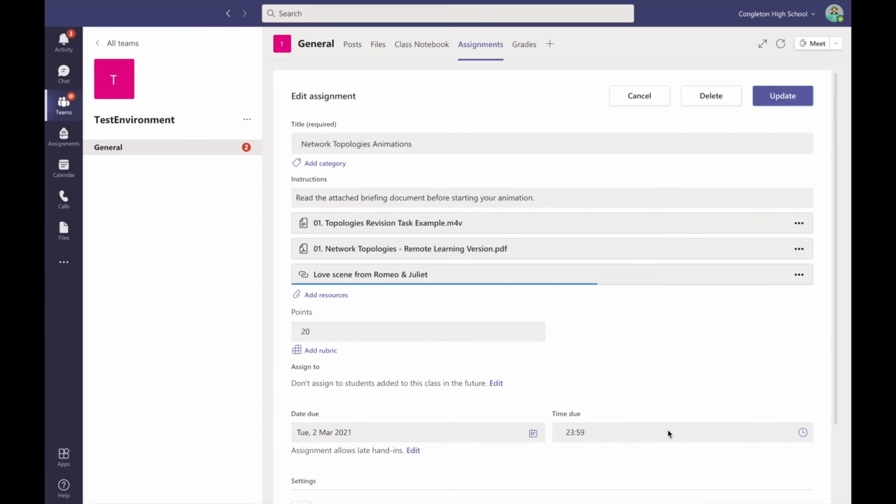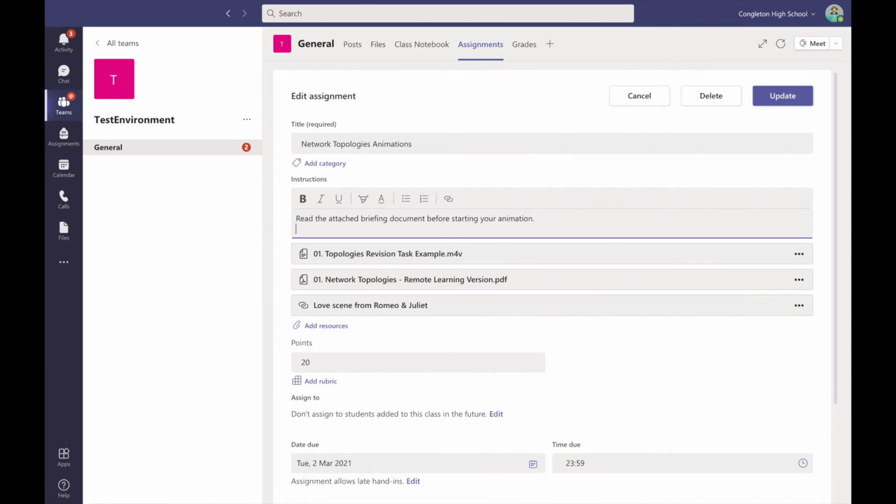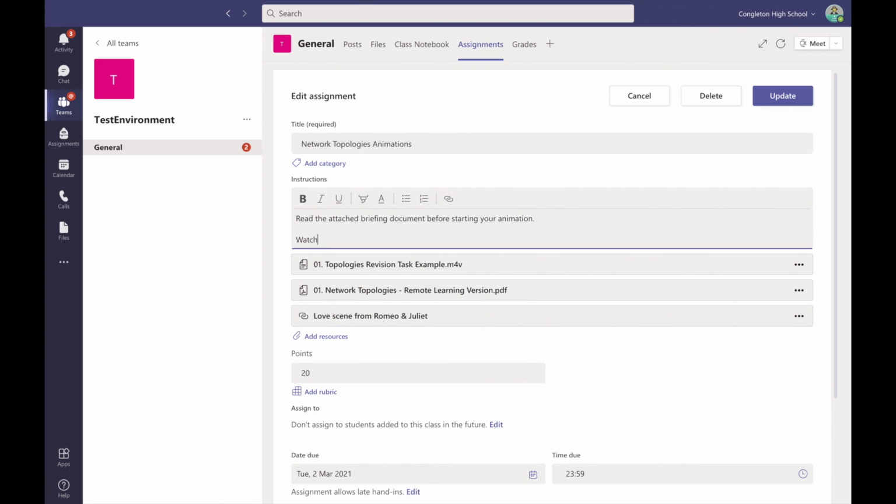And then I can attach the link. And you'll see straight away the link is there. Students click on the link, it takes them to the video directly. They can watch the video, and I might have put something in my instructions that says watch the video of the Romeo and Juliet scene and write a paragraph to explain the staging.